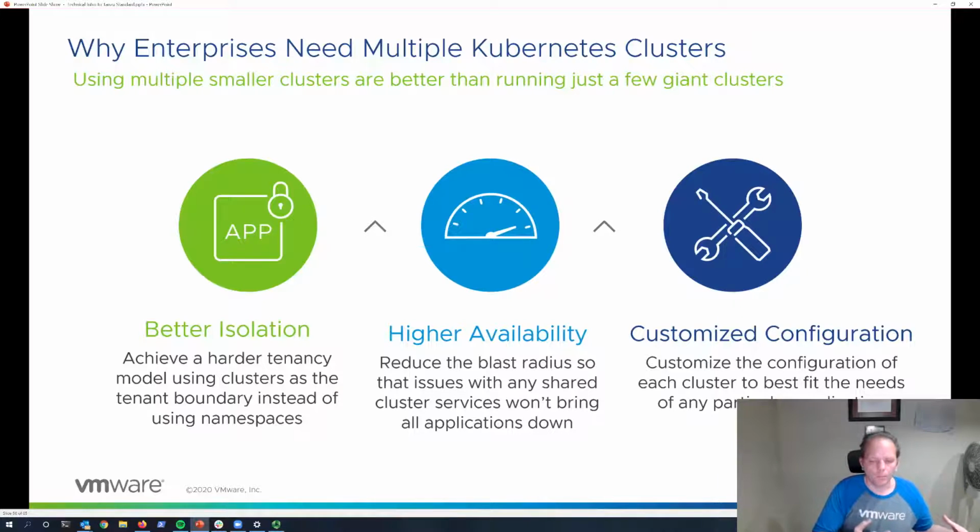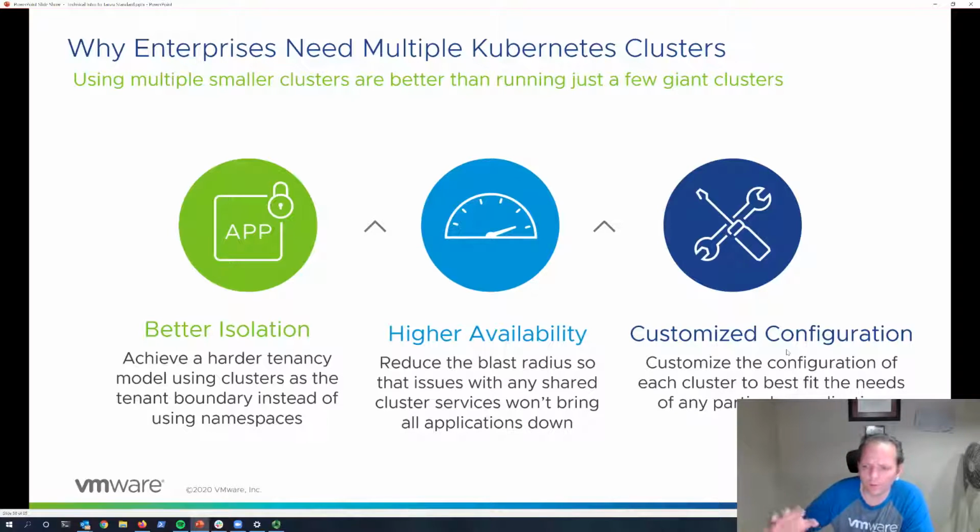If you have 20 different teams' applications running in one cluster, and there's some fault in that cluster, you've got a challenge there, as well as running multiple namespaces has known limitations and known vulnerabilities, and so they really don't provide an adequate level of security for regulatory compliance, and the boundaries between clusters that are provided by virtual machines in vSphere environments can provide that required isolation between security zones.